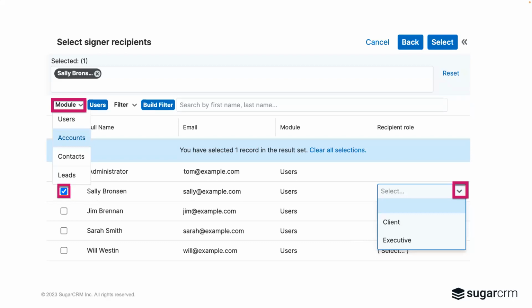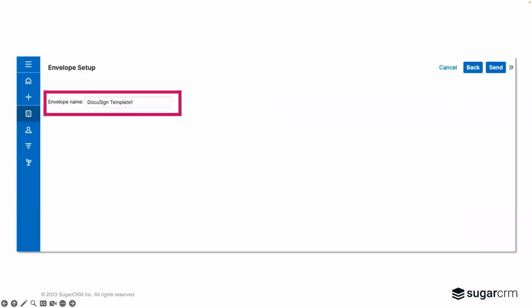So once the users are selected, you now also have the ability to name the envelope. And then this is now an envelope that's been set up and saved. And so next time you need to send that form or whatever it is to the clients, if it's something that you're sending on a regular cadence, you can quickly go into that envelope, select the new users that you'd like to use, and send it off. So it's a much cleaner, easier process going forward.